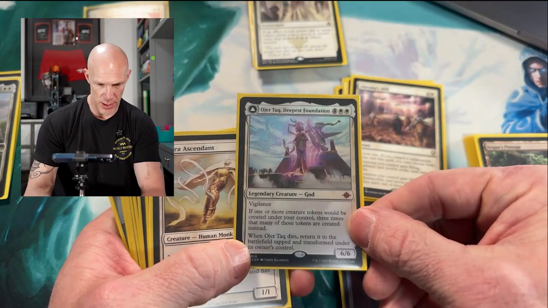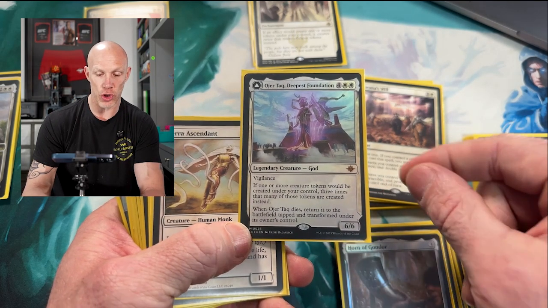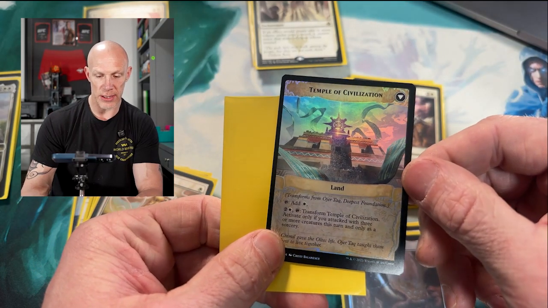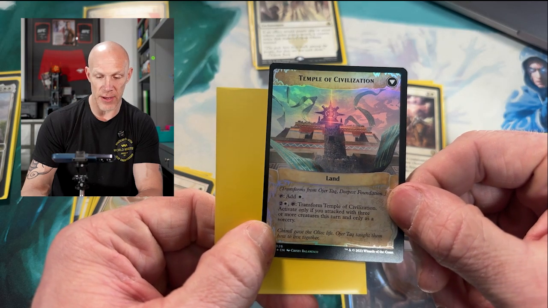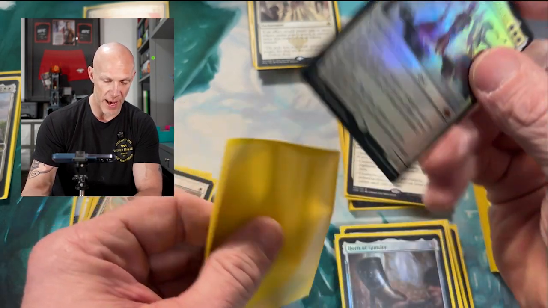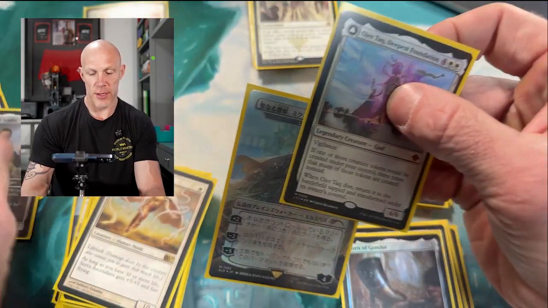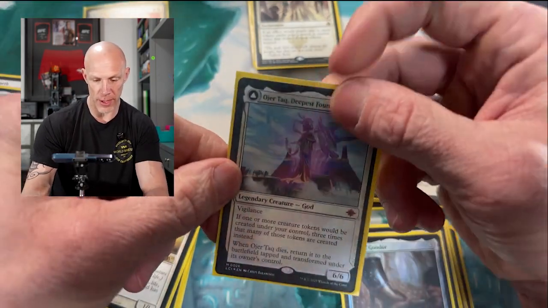We have one of those non-humans, right? Ojer Taq, Deepest Foundation. It's got vigilance. If one or more creature tokens would be created under your control, three times that many tokens are created instead. When it dies, you transform it, and it turns into a land, all right? You can add 1 white mana, or you can transform it back and activate only if you attacked with three or more creatures this turn, and only as a sorcery, so you can turn it back. Here is the deal with this card, right? I can make a lot of tokens. So now can you imagine how this pairs with this? If I make 3 tokens, I actually make 9. So super powerful card, all right? And you can transform it both ways.